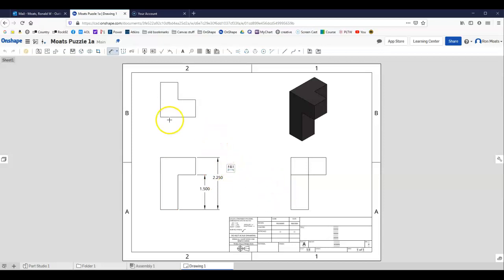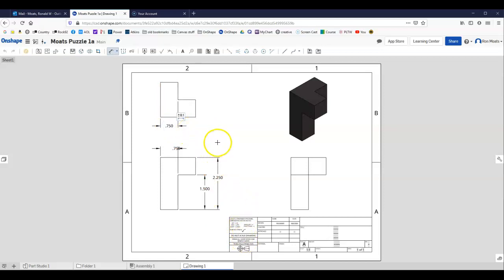And now I go to do my width, and oh no, I realize very rapidly that I can't get this width here without crossing right here. And if I go to my top view to do it, I get the same scenario. I can't place that dimension without crossing a boundary.